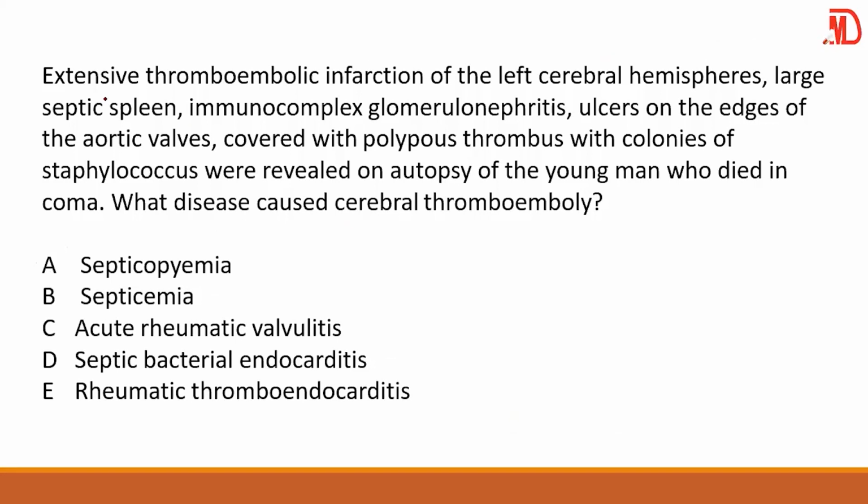Good. Now we have extensive thromboembolic infarction. Again, you have seen thromboembolic. That means it can affect the what? The heart. That is what infarction. But it has moved from the heart. Now look at where it is going. There's infarction of the left cerebral hemisphere. So that means that this is not really about the heart, but about the brain, the cerebral hemisphere.